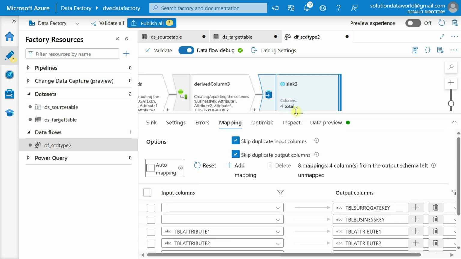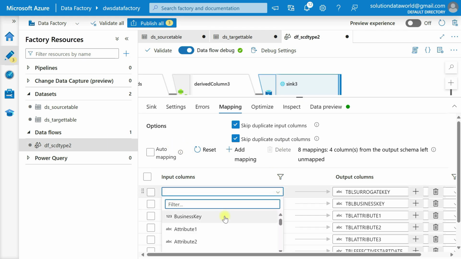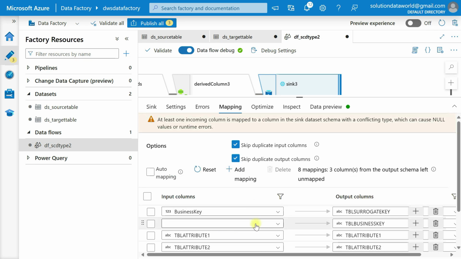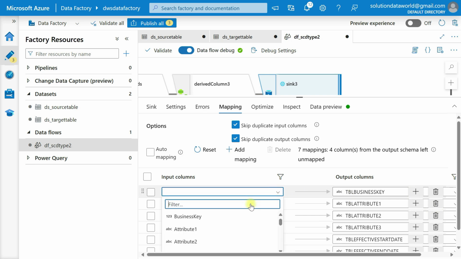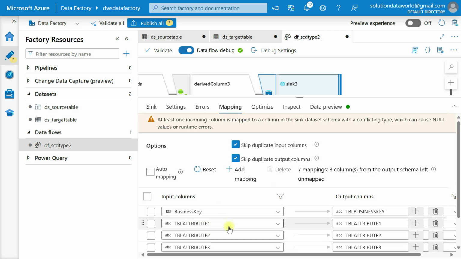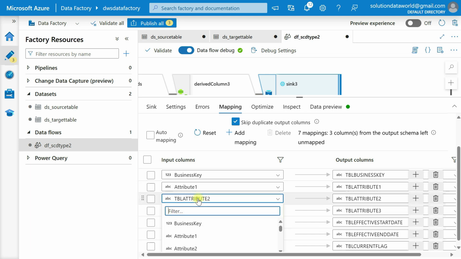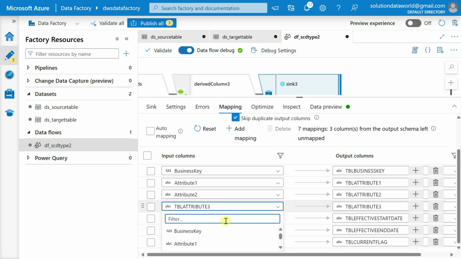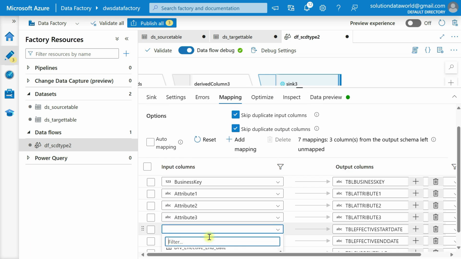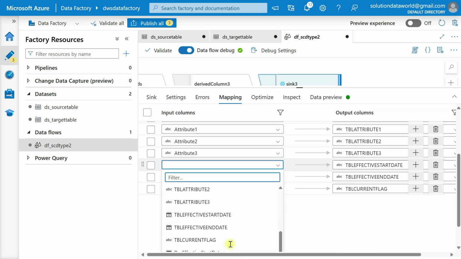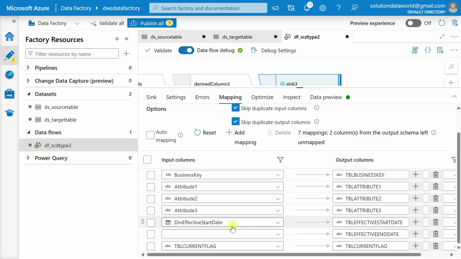Again click on auto mapping and select the appropriate business key, delete this surrogate key, and now select the business key attribute coming from the source table, this one, and now let's select effective start date which is created using the derived column transformation.